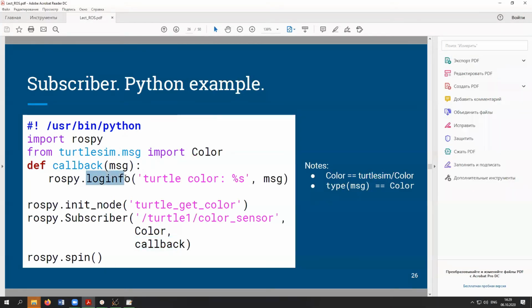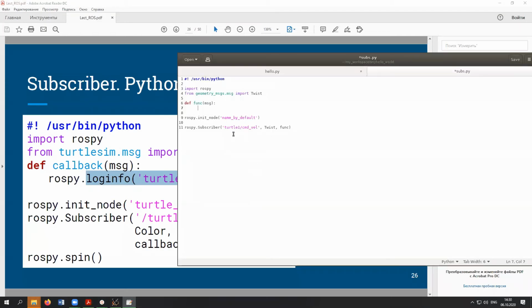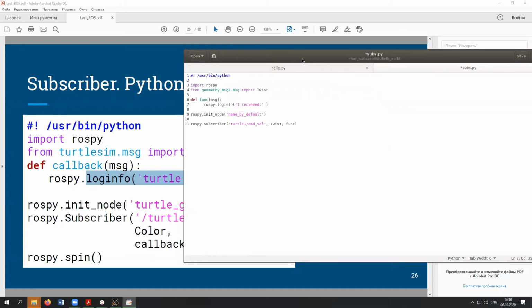There is the special ROS function called loginfo that sends information from the parameters both to the screen and to the special ROS logger. So rospy.loginfo. I received %d.